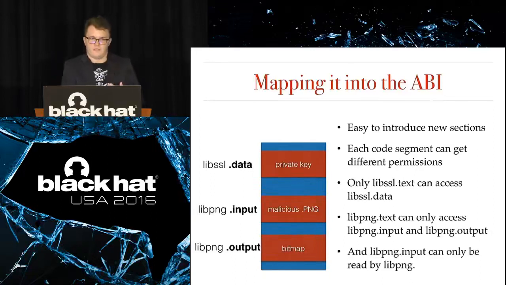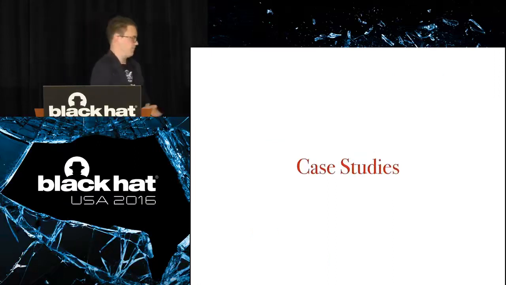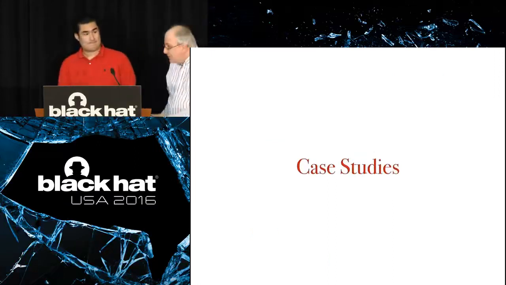And then if we can enforce these policies, then libpng will only be able to read the libpng input and only write to libpng output, and it can no longer touch your private keys, mitigating those vulnerabilities. And now Max will go over some more concrete case studies of the actual SSH.